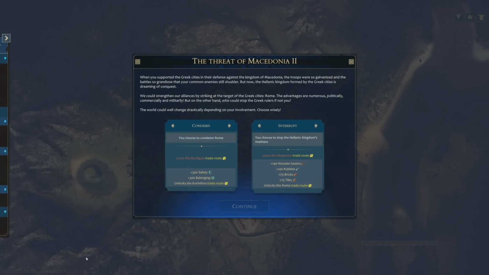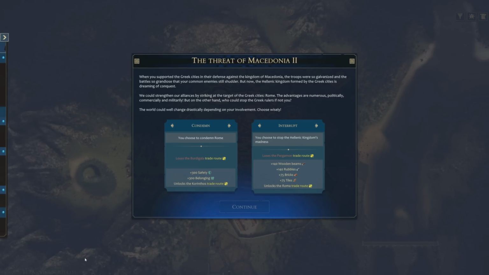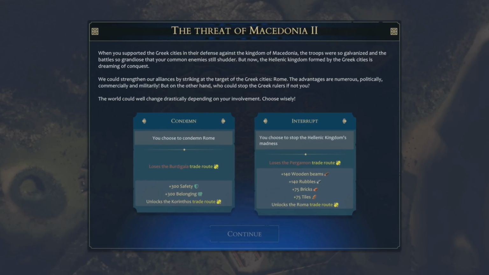Before we progress to the next age, we are confronted with a series of choices that could completely alter the course of history. The first one is right here, the threat of Macedonia II. The Greek cities that we helped defend themselves against Alexander the Great have now formed the Hellenic Kingdom, and they are dreaming of conquest themselves.